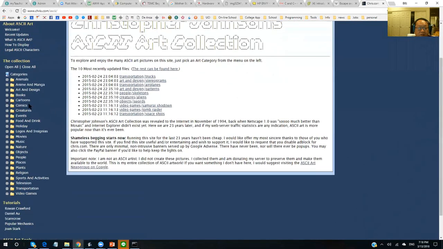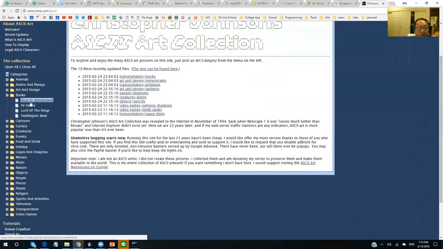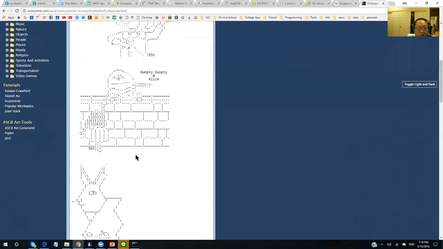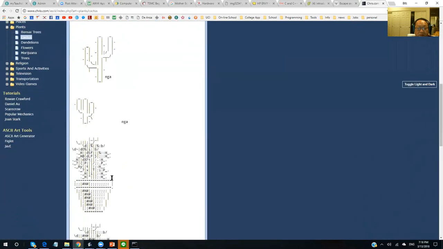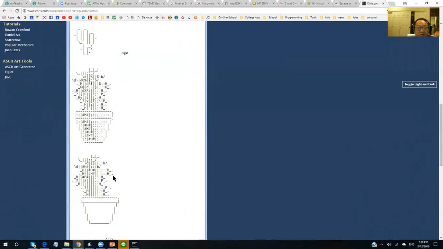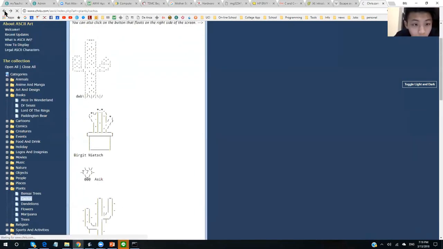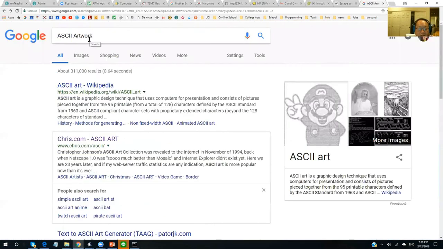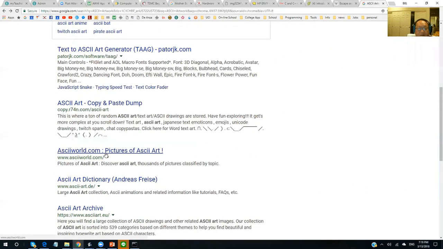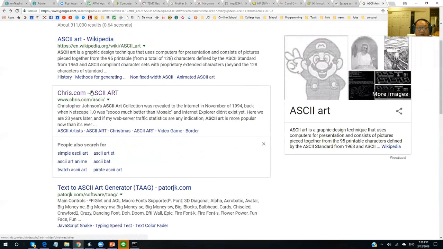Here is a book, and ASCII whatever, Alice in Wonderland. Here are some characters. This is fun actually. Come here, copy something, try to print it out with a program. This site is Quiz.com, you can try. There are quite many, this is not the only website. You type ASCII art word, there are tons of websites you can find. Quiz.com is one I found, you can use it, but you don't have to.